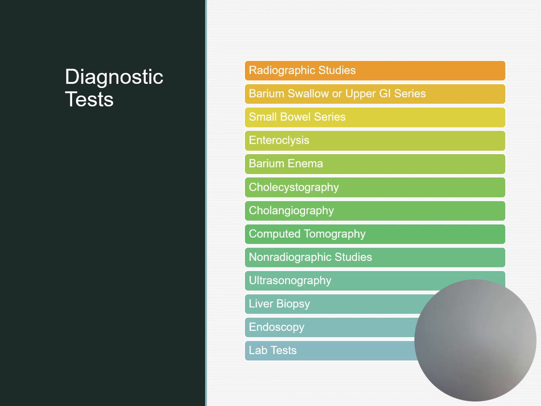A barium enema or lower gastrointestinal series would help identify any polyps, tumors, inflammation, strictures, and abnormalities in the colon. Also helps us observe the rectum, the sigmoid colon, and the descending colon fluoroscopically. This would require the client to do some position changes.